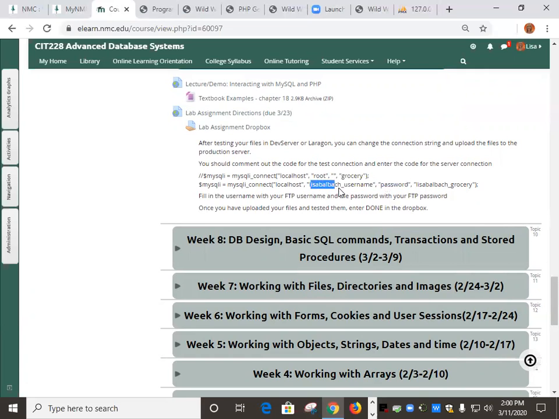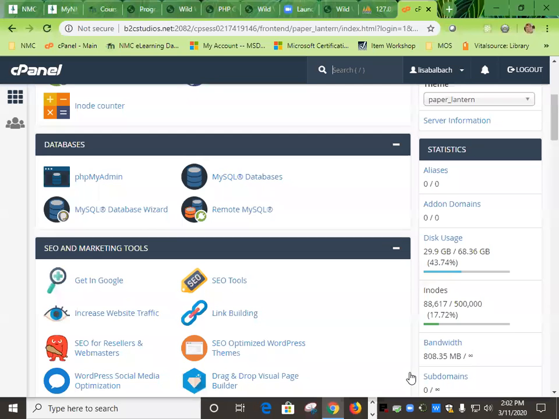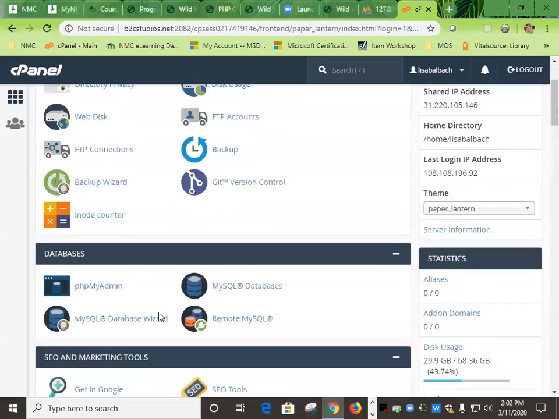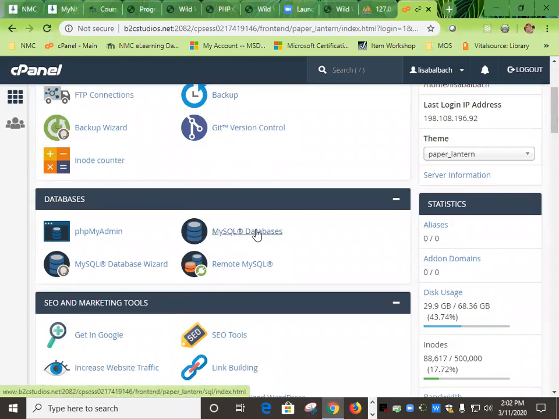And I am not trying to self-promote, but there's no way I can get rid of the Lisa Ballback underscore that's in front of these, because it's on my domain. That's automatically tacked on. But you guys have all been added to this database. I've given you guys permissions so that you can get in there. And if you want to see what that looks like, I'm going to pause this a second because I'll log in and show it to you. So when I create a database on the server, I actually have to go in here, MySQL databases.